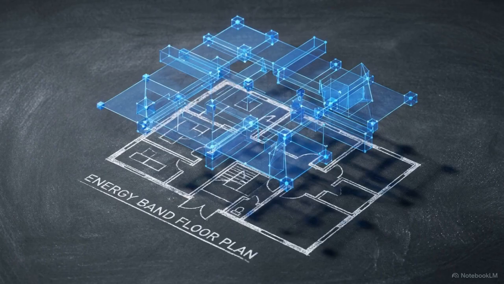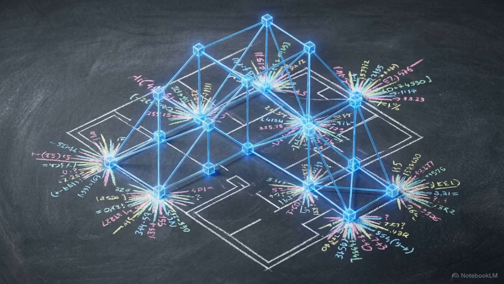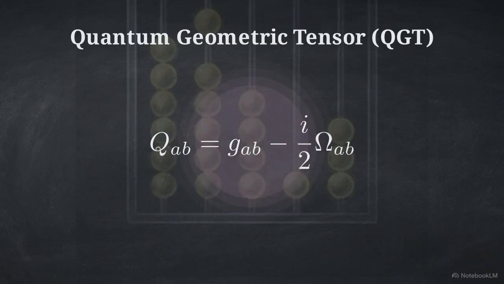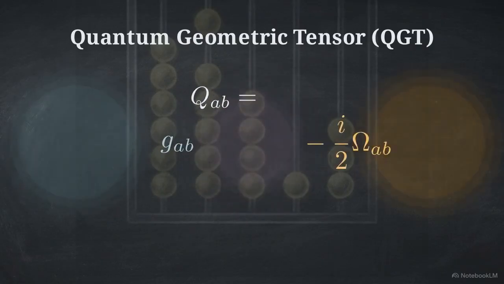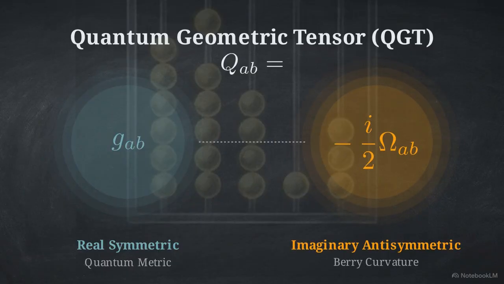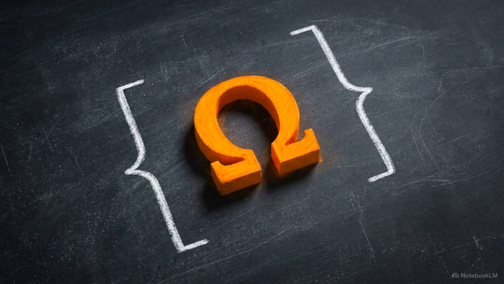To understand why electrons move in a flat band, we need to map the projection grammar itself, the specific geometric rules dictating how that source relation pulls back into a readable state across momentum space. This is the quantum geometric tensor, or QGT. It provides the gauge-invariant local differential geometry of the block state manifold. As the equation expands, it splits into two distinct structural components: the real symmetric part, G, and the imaginary antisymmetric part, omega. Isolating the imaginary antisymmetric component gives us the formal mathematical representation of Berry curvature.